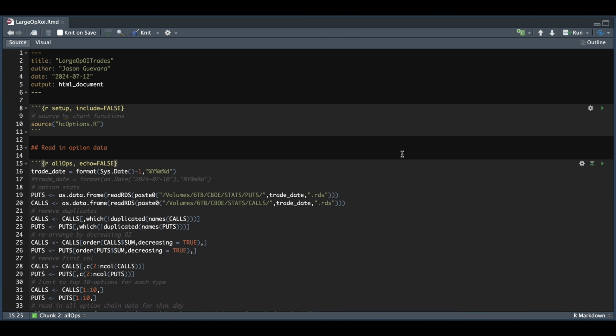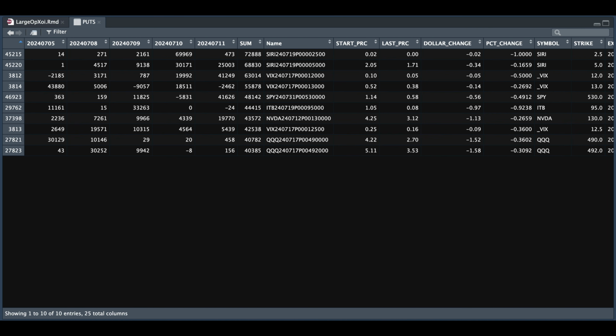So you are going to need the functions I went over last week along with an option database. Mine comes from the CBOE that I collect each night. For this example, it's not necessary to have stats on puts and calls. So long as you have your options data for the whole day, you can just sort these by open interest. But this is what my stats table looks like. So on the put side, I just want to see what the total open interest is from highest to lowest. And the first 5 columns are the changes in open interest throughout each day. That will give us this total along with other stats.